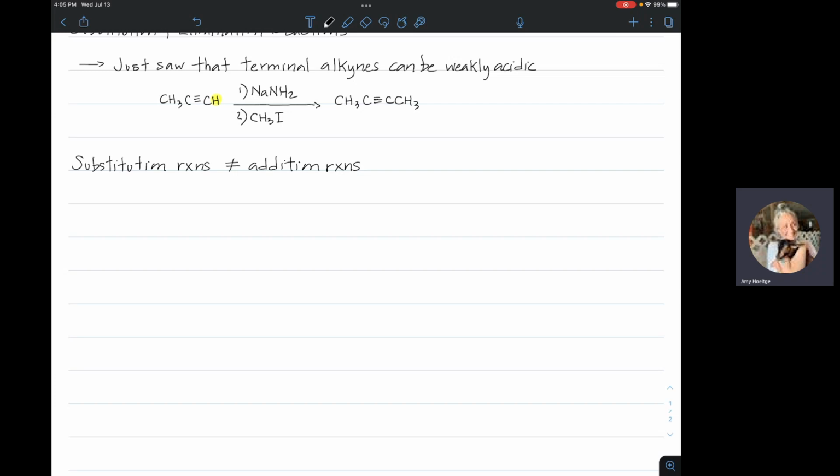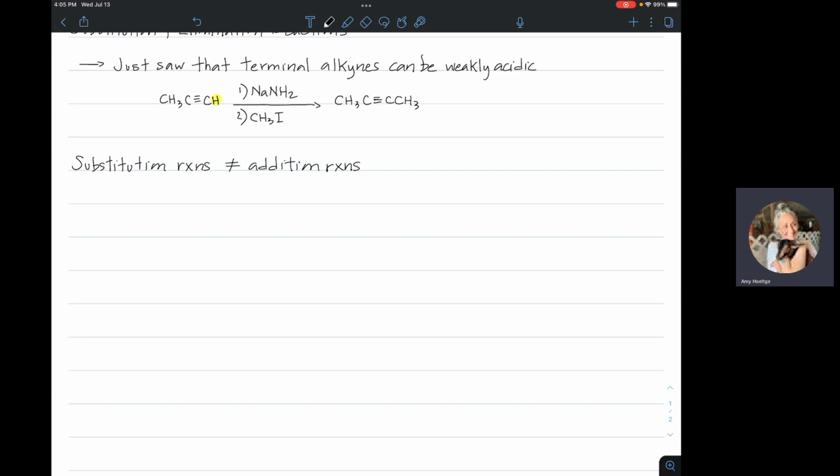So in the example that we just looked at, if you were to deprotonate that alkyne, you'd have a carbanion, so you'd have that lone pair of electrons on the carbon with a negative charge. That is going to come in and attack the methyl iodide. The iodide would be your electronegative group, and that's going to leave, and you're going to be adding the methyl group.